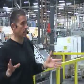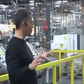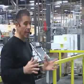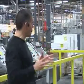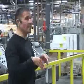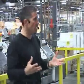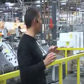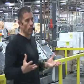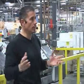Next to those sheet fed presses are also 2 other pieces of equipment which we use for coating. Now I'll get into that a little bit later, but basically coating is an extra laminate of very high gloss or very dull that we apply to give an effect to something, right? A lot of the covers that you see on publications have what's called a UV coating, so it's a very nice high shine coating that we apply to those covers. It's essential in what we do. We offer different types of coatings. It's part of our process, okay?